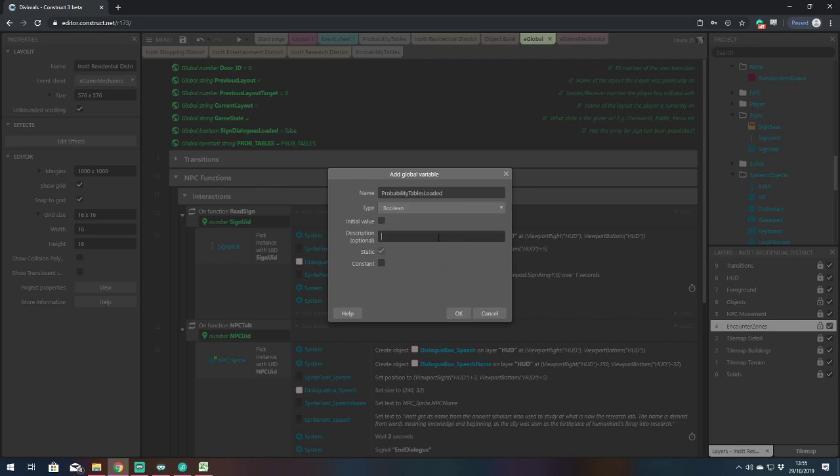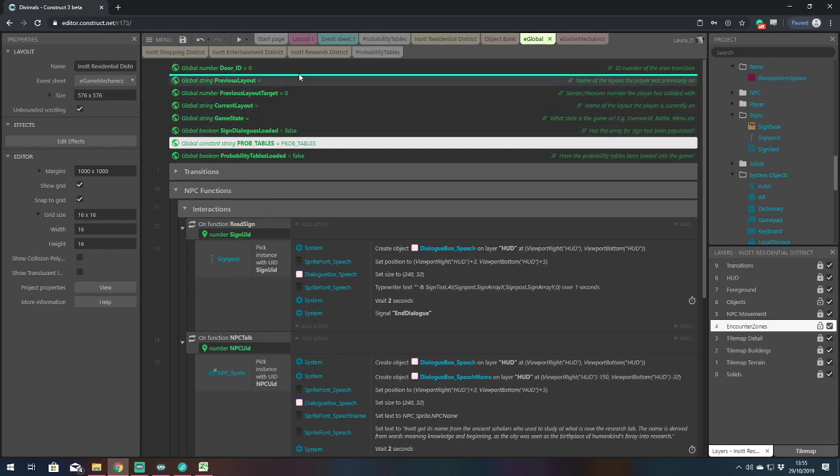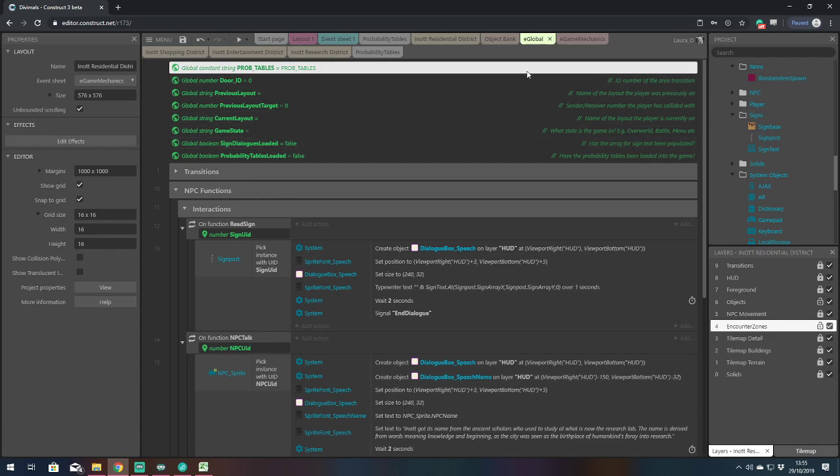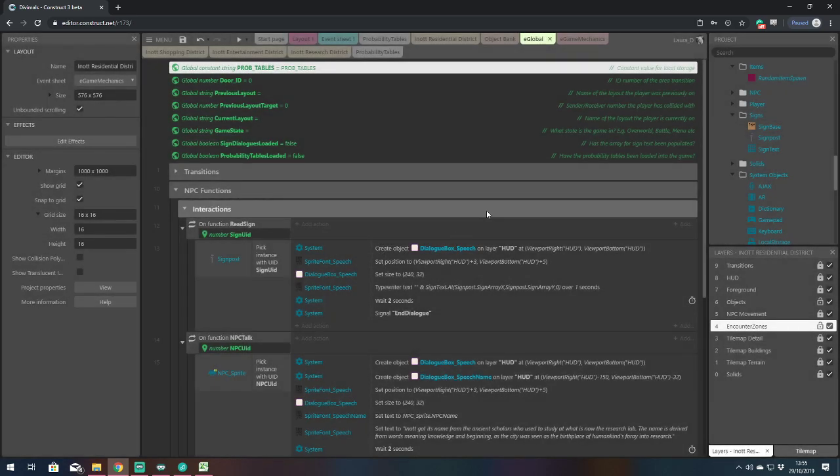Initial value false. Have the tables been loaded into the game? Value for local storage.